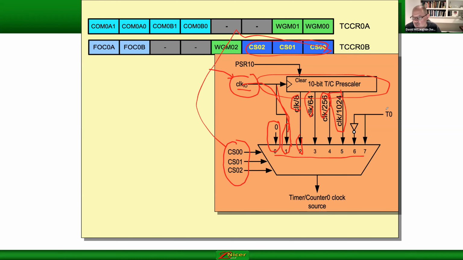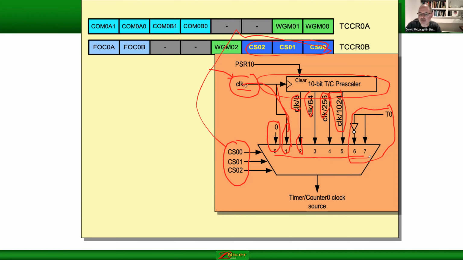There's actually, over here, sort of 2 additional possibilities where instead of using the internal clock, you're using an external event trigger, and we're going to take care of that in about 2 weeks from now. So the point behind this messy slide, there are 8 possibilities. You select them with 3 different pins, because 2 to the 3rd is 8. If you go with 0, there's no clock. If you go with 1 through 5, you're selecting a divided down version of the main system clock. And if you go with the upper 2 bits, you're using an external event trigger.